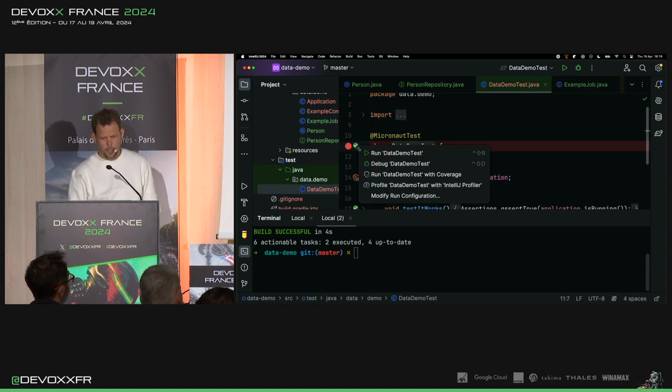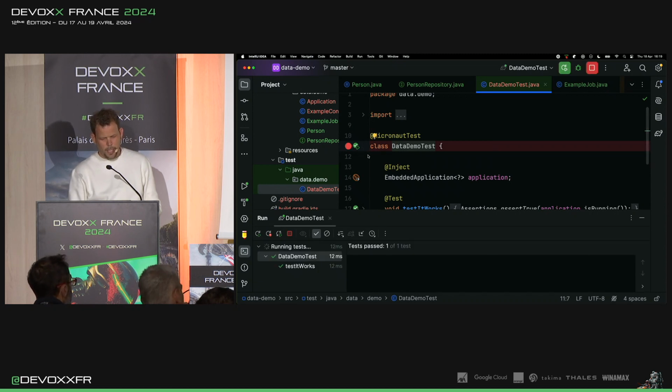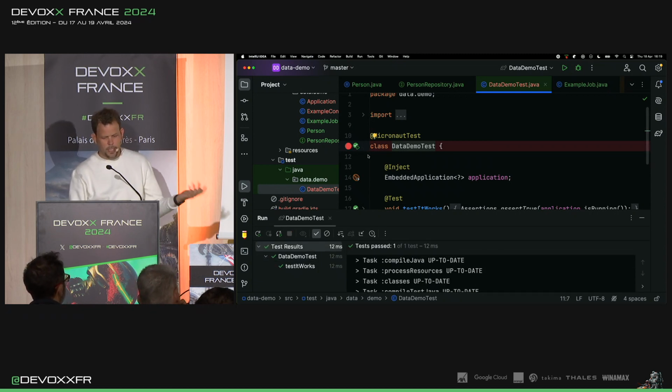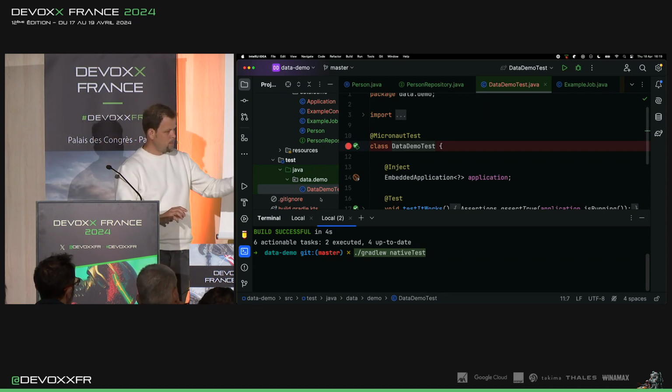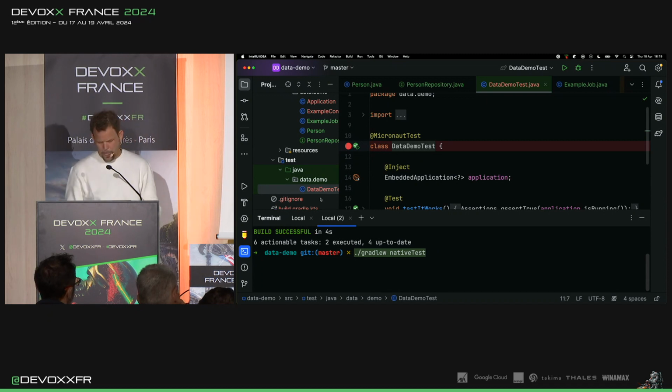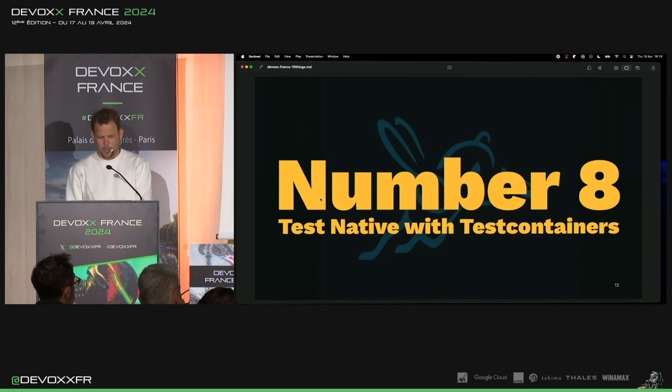So I can run my tests, and they run instantaneously, reusing my MySQL container that's already up and running. But I can also do GraalVM native test, and that will build my tests into a native image and run my JUnit tests natively. So I think that's pretty cool.